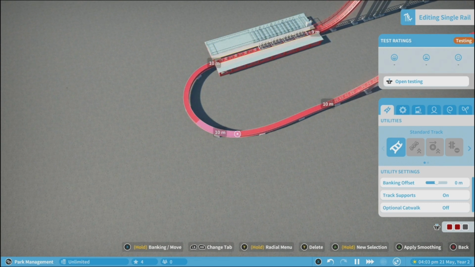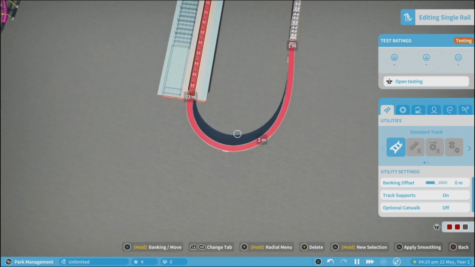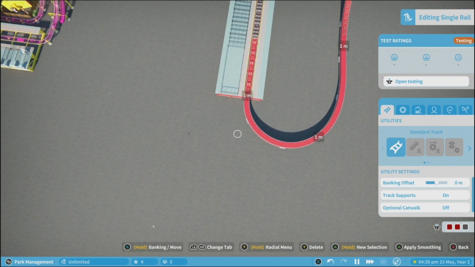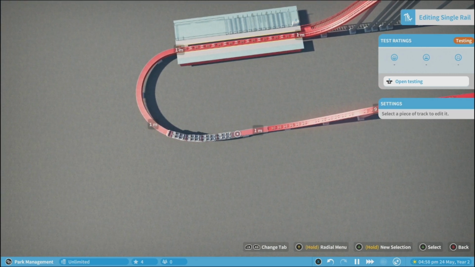And I can keep pressing it and keep pressing it, and it'll try and get that piece and that area that I selected as smooth as possible. So as you can see now, it's a very clean curve. And this works throughout straights as well.